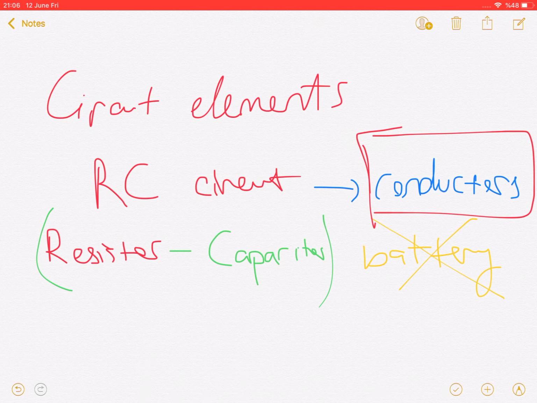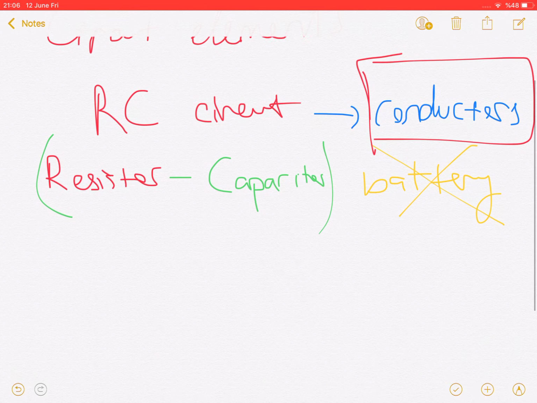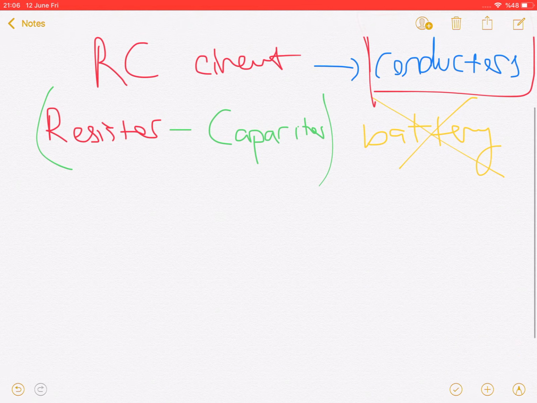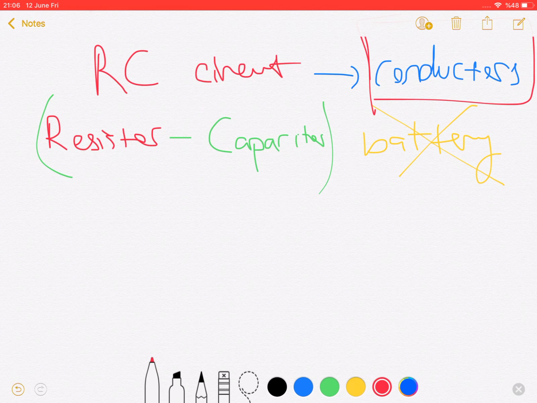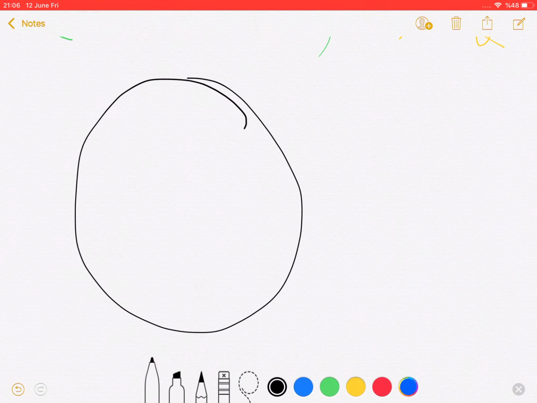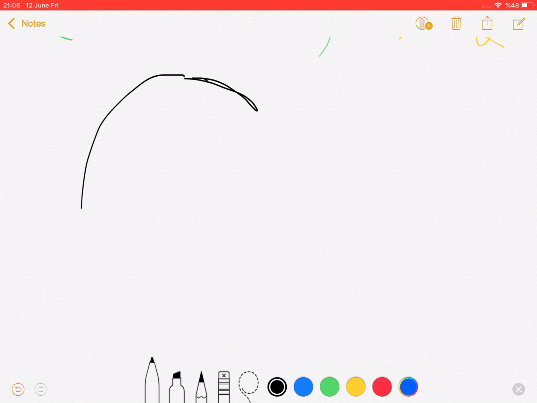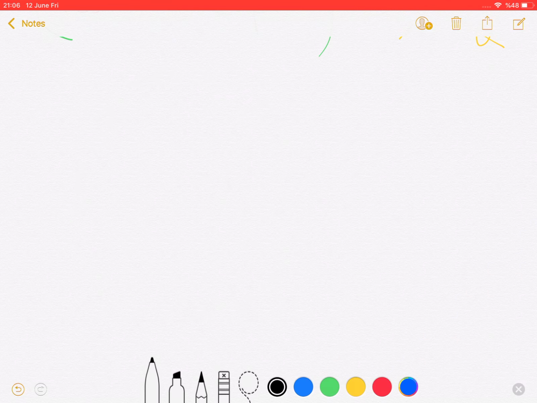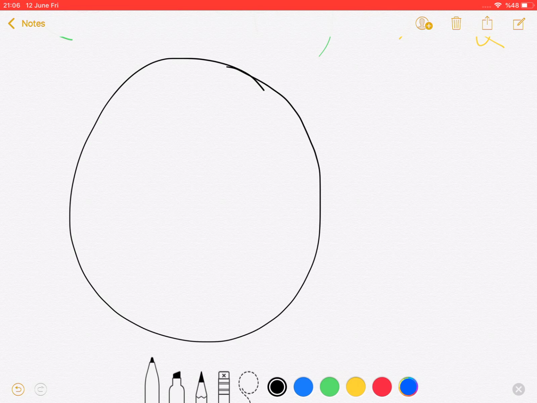I'm talking about the static case. In the circuit, the case is not static. But I really found the nature of conductors interesting, because conductors have such a shape. Let's figure this out. Let's assume this is a conductor. I'm bad at drawing. This is a conductor, isn't it? Let's draw this again. This is a piece of conductor.